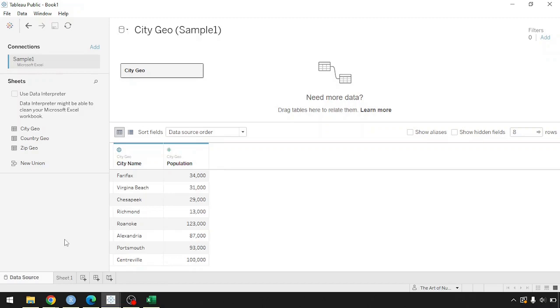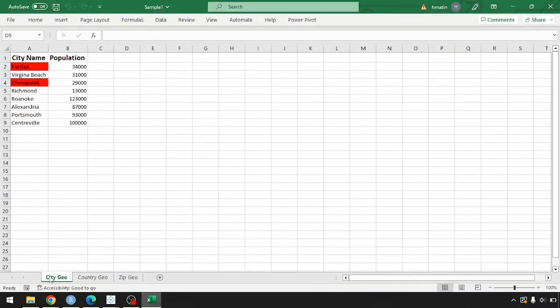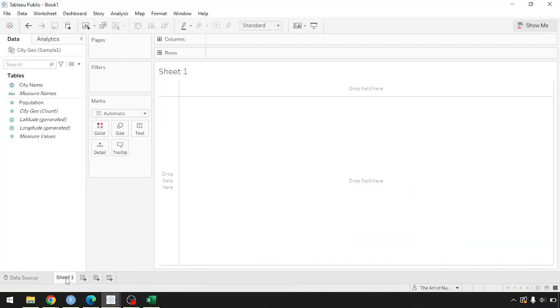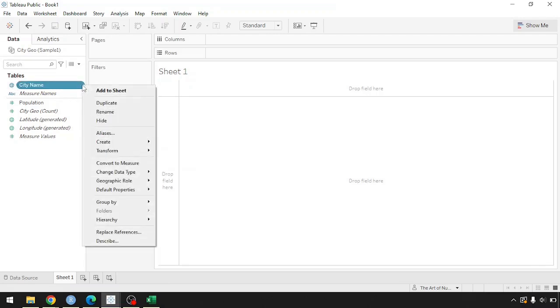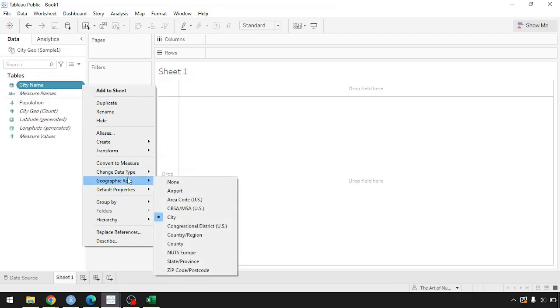So in my first Tableau workbook, I have the geographic data that is based on the city, which is this tab here. Once I imported it onto Tableau, as I said earlier, the Tableau algorithm automatically detects and assigns a variable type for it. As you can see, automatically I have the geographic data symbol here, which tells us that Tableau has already recognized our variable. Now what's important is that although Tableau recognizes the variable as geographic data, we have to make sure that Tableau is also accurate in terms of the geographic role. As you can see, we have a variety of roles that geographic data can be attributed to, in which case Tableau is correct in assigning this variable the city role.